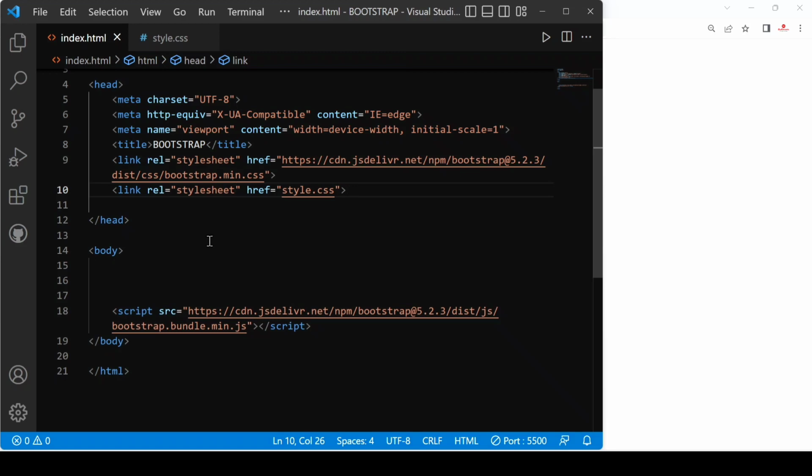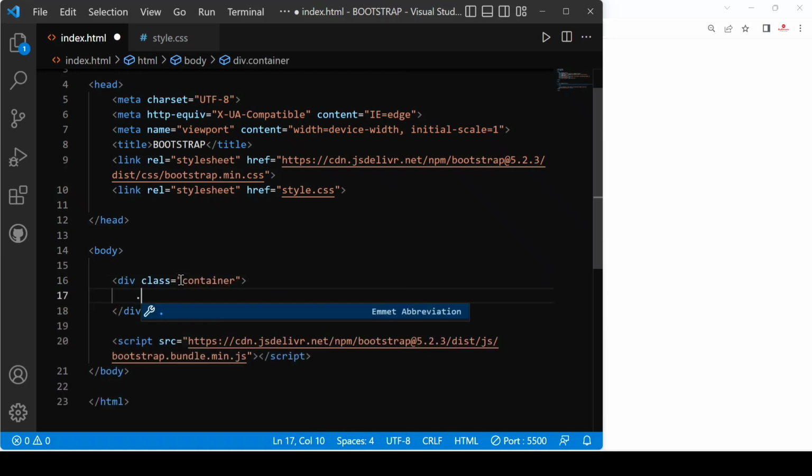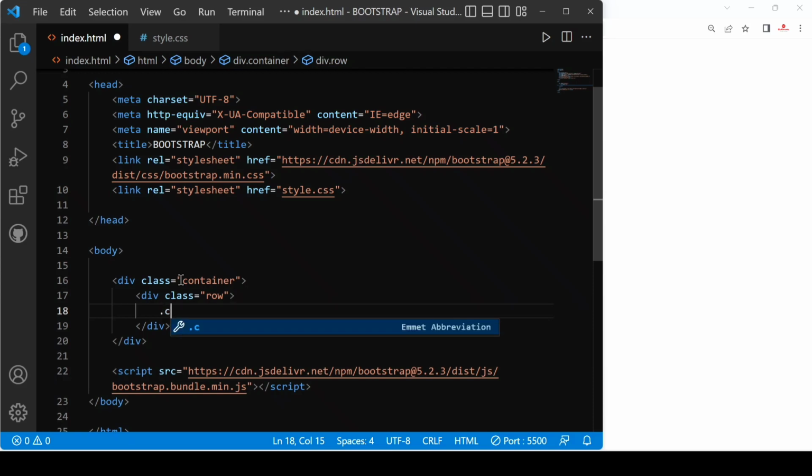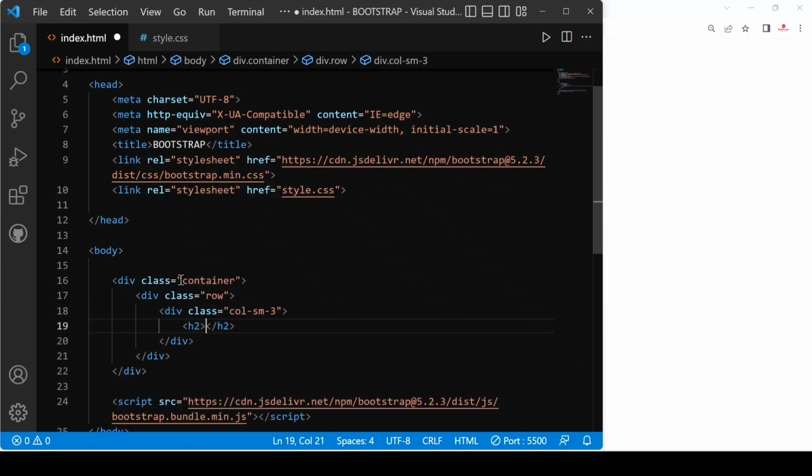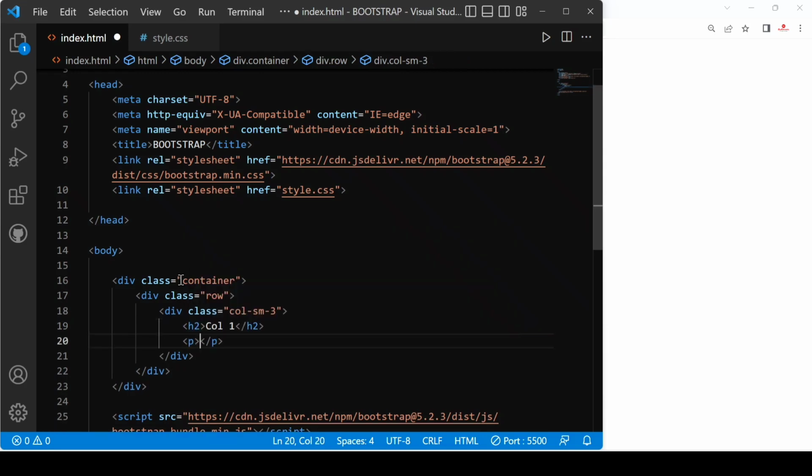First of all I use the container class. Inside this container we provide the row class. Inside this row class we provide the col class. I provide col-sm-3 grid, and here I provide an h2 tag, col 1, and after that a p tag with lorem 20.